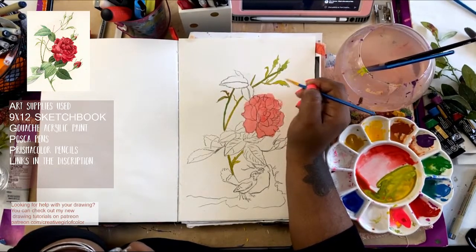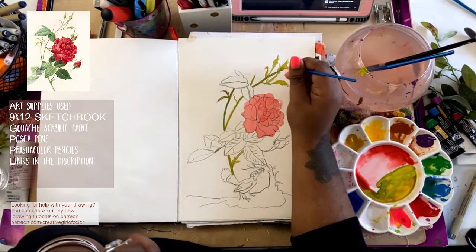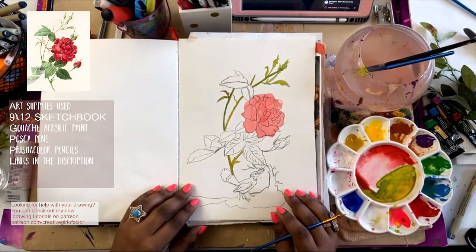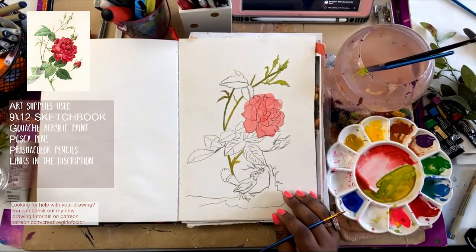Yeah, so if you really look at the flower, and if you follow my 100 flower challenge over on Instagram, you'll know kind of what I'm talking about.